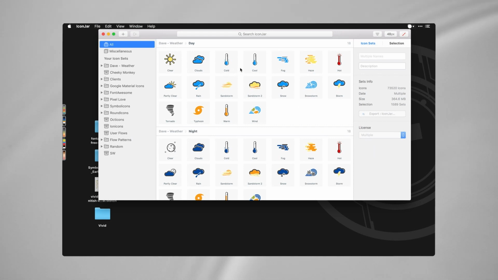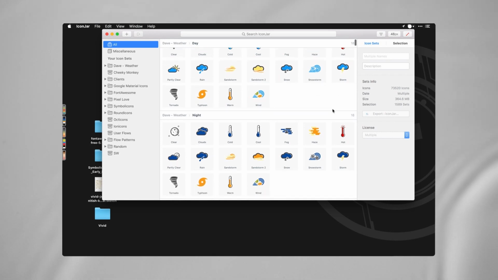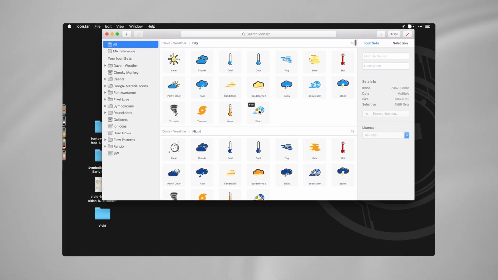So this is my icon jar, I guess you could say. It has all of my different icons in here. Some I've actually made. I made these a long time ago for an ESL thing that I was doing. And some I downloaded, some I bought. But these are all the icons. And right now there are probably somewhere between 30 and 50,000 icons in here. But it still doesn't take up that much room.